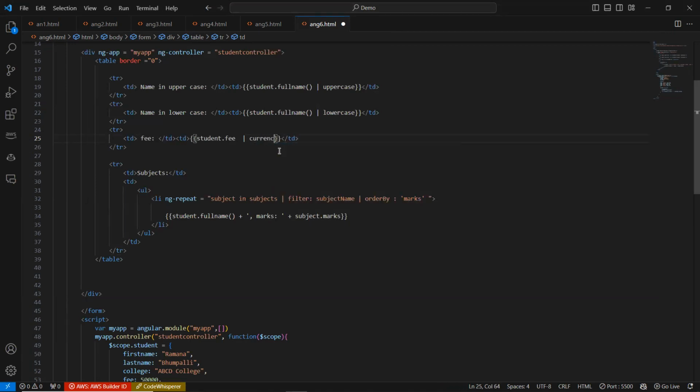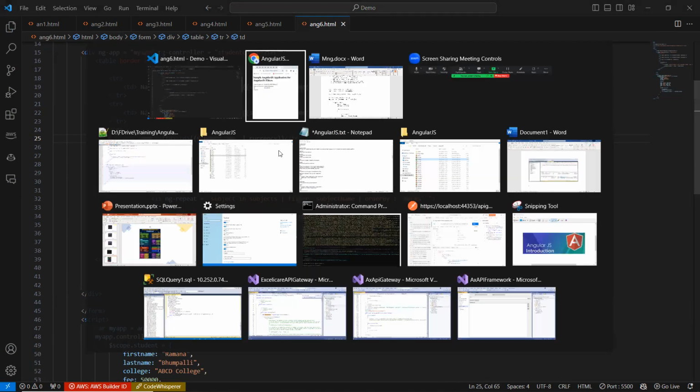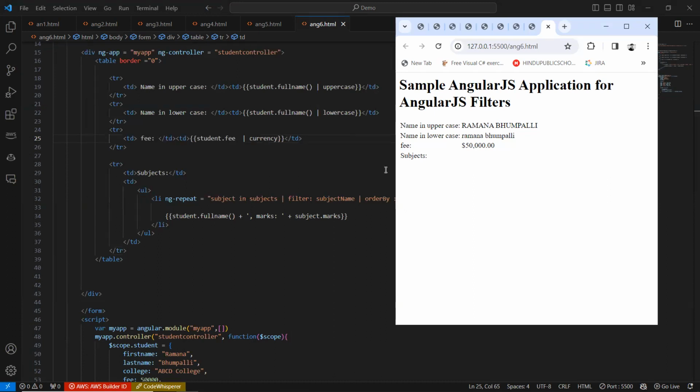It's okay. This is displaying in currency. And the subject in subjects, filter subject name. Okay, subject. Let me try what it is defined.